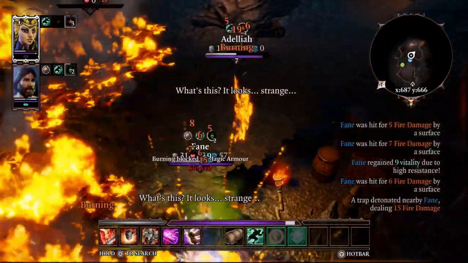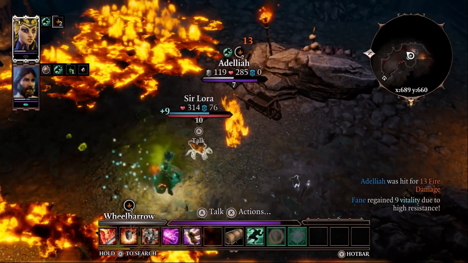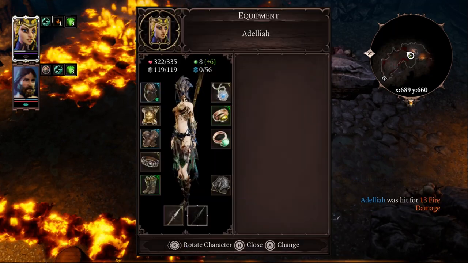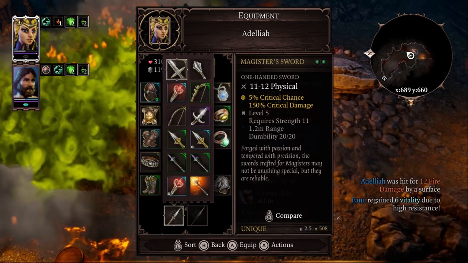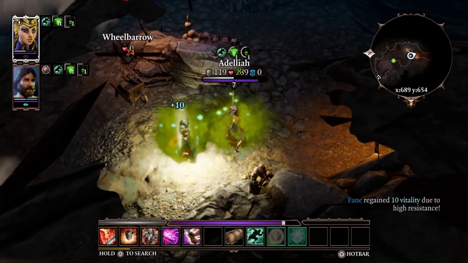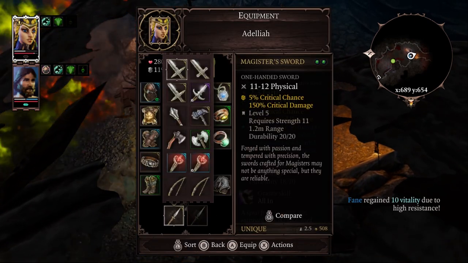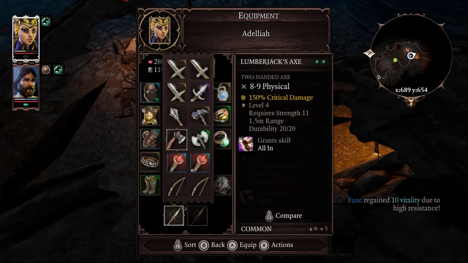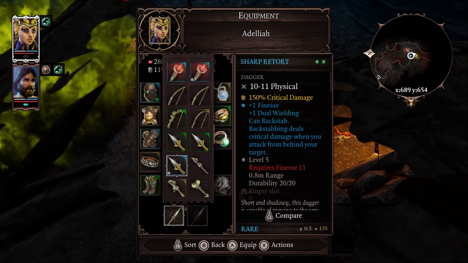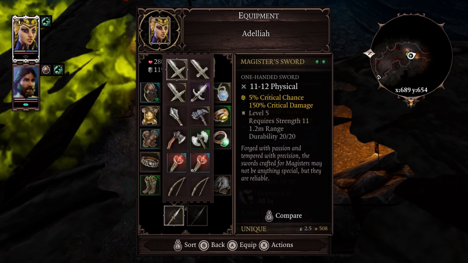What's this? It looks strange. And let me give her her true weapon. I am out of the fire, right? Okay. Jeez. I think, was it North Rose? No, it's a dagger, turtle's claw. Yeah, I think it was North Rose.